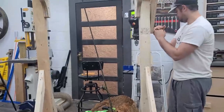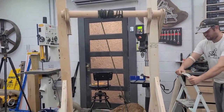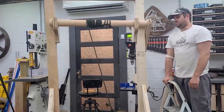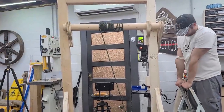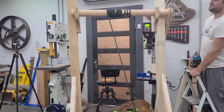Now this is just a typical windlass setup, just like you would see on a water well, where you would throw a 5 gallon pail down, and then you'd winch it up. And this gives you a lot of mechanical advantage. You have this very narrow shaft that goes across with a crank that's quite a bit bigger. So you have all that mechanical advantage to lift it up.